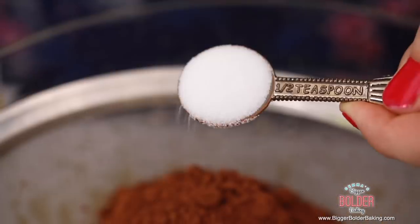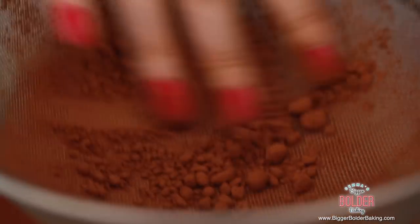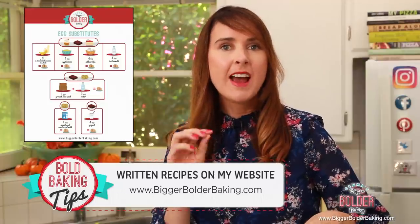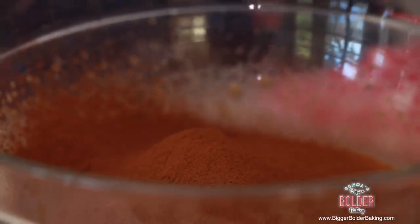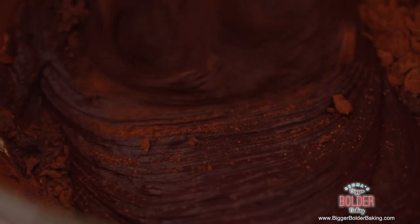As you can see, the mixture gets nice and foamy and goes pale in color — that's what we're looking for, and the eggs have thickened up a little bit. Now I'm going to sift in some cocoa powder and some salt. I always recommend buying unsweetened cocoa powder — it's the best quality and gives a nice dark color for really good cookies or brownies. You'll also notice there's no flour in these cookies, so they're great if you're gluten-free. If you want to replace the eggs, check out biggerbolderbaking.com for the recipe details.